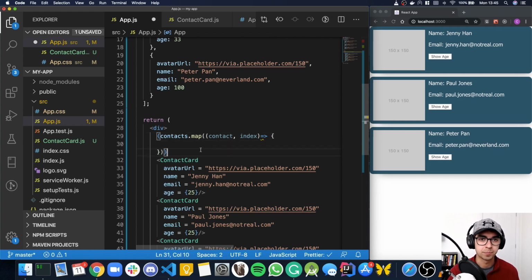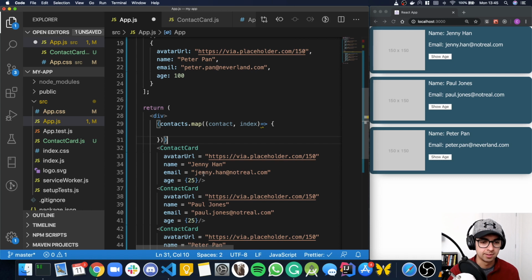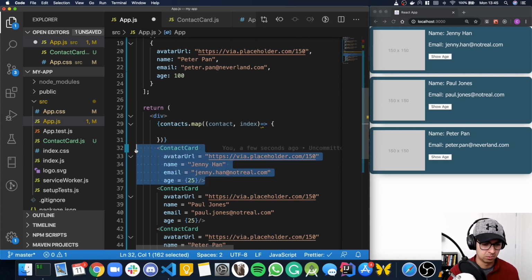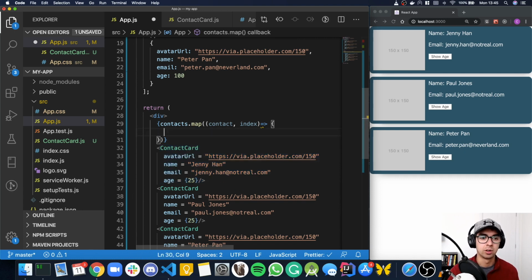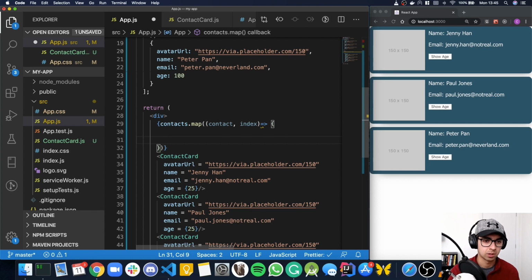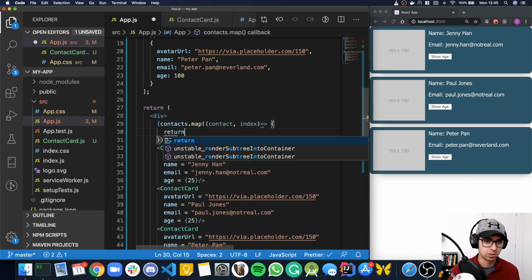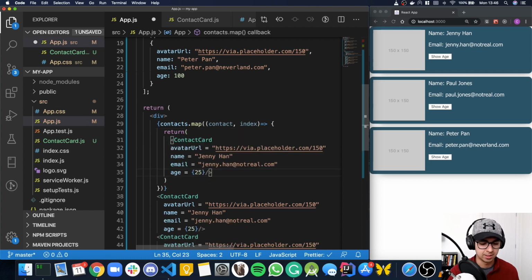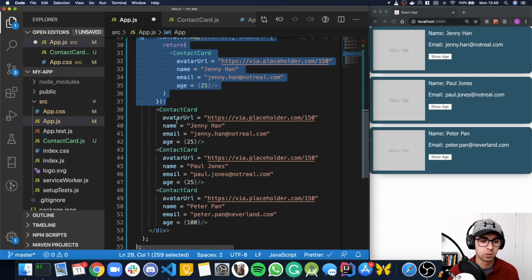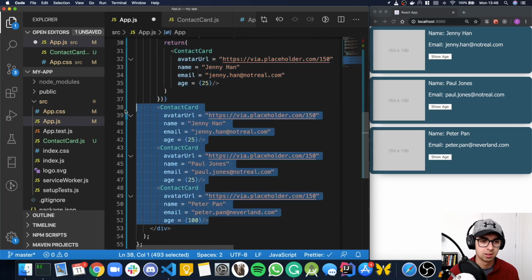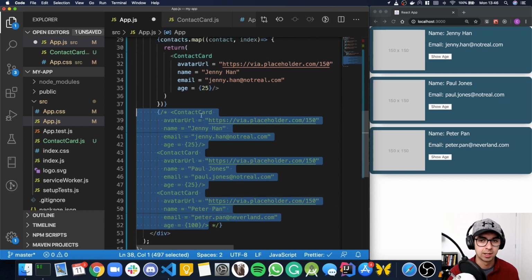Okay, so now let's take one of these contact cards and we will copy that, and in this we want to return a contact card item. So if we type return and then open your brackets again and paste this in, and we'll just indent this a wee bit. Okay, so now if we go down, we'll delete these for now. Actually, we'll comment them out in case we need them. So we'll comment this out and then we'll save.